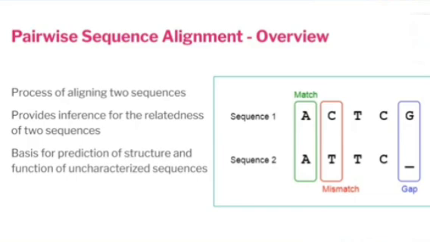As you can see from the image, gaps are introduced in the query sequence to increase the concordance between the residues. Here, the first nucleotide A matches in both sequences. Second, there is a mismatch, and third and fourth are matched. Whereas in the fourth case, a gap is introduced so that the sequence alignment can be better and gives a better score for these sequences.